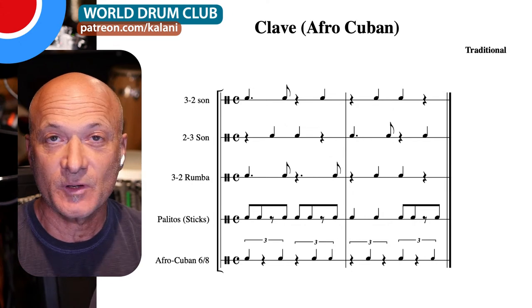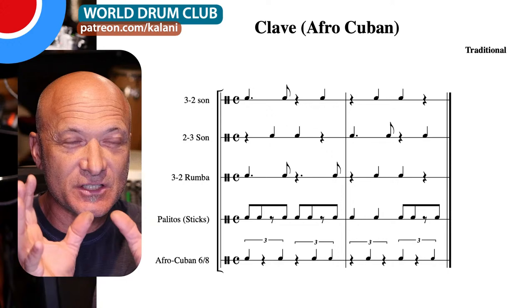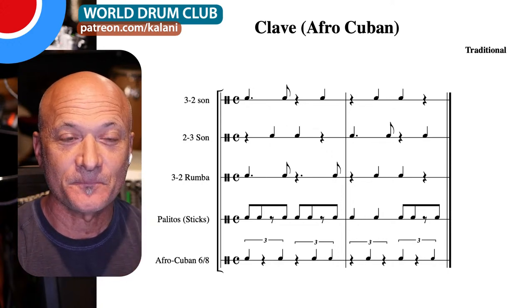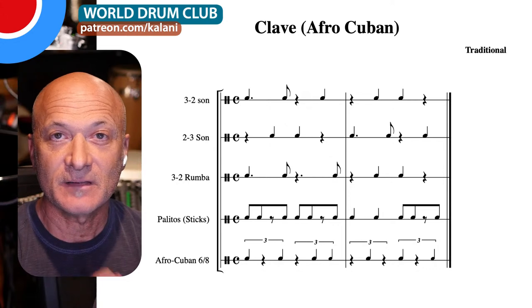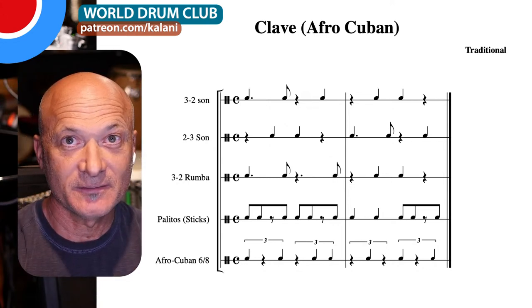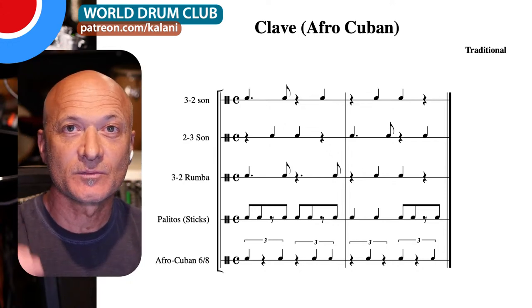I'm going to play the Afro-Cuban 6-8, and then I'm going to just massage it into the rumba clave. All right? You'll hear. I'm going to go back and forth. So we're going to start off with the Afro-Cuban 6-8, and I'm going to omit a couple notes, and it's going to turn into 3-2 rumba. All right? Subtle. All right, here we go. And you're going to keep the pulse.